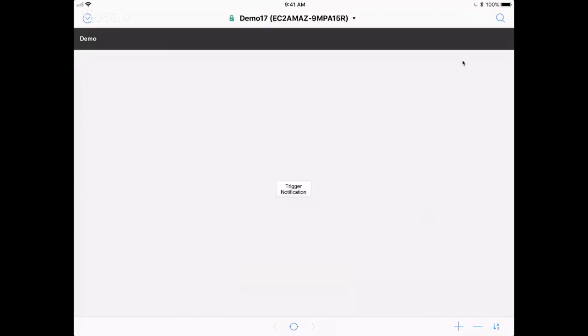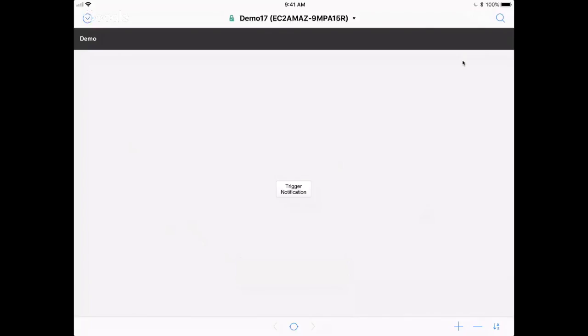So I've got this button here, which is going to trigger a notification. This is going to essentially put an on-timer script in. Now this one's set for 3 seconds. And after 3 seconds, we're going to get a notification, even with FileMaker closed, that I will then be able to act on to run a script or do something else that we want to do. FileMaker does not need to return to the foreground to be able to do some of these script actions.